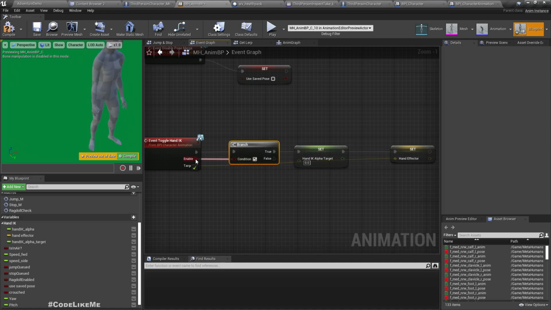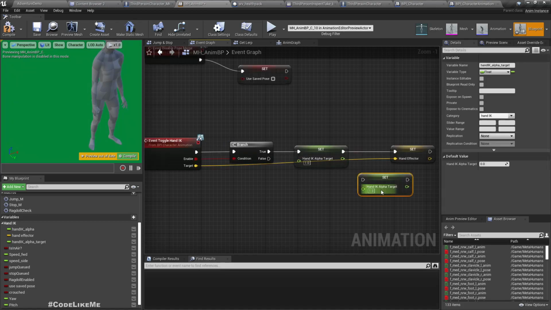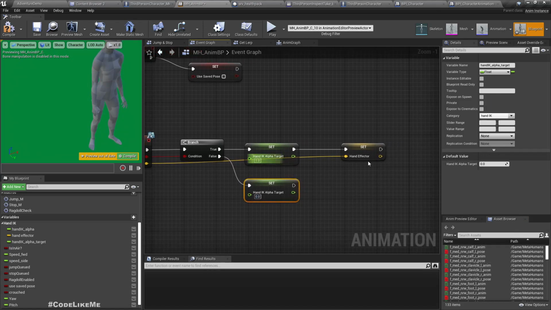If it is true, value is 1. If it is false, value should be 0, and this target hand effector location, no need to change that.